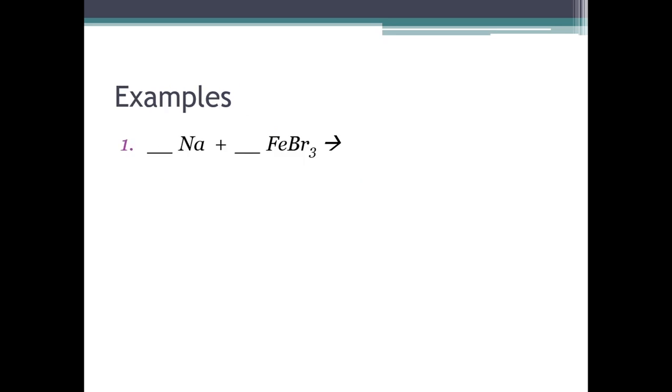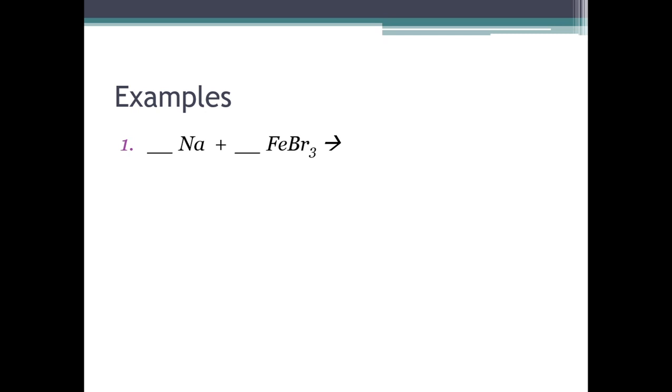All right, a couple more examples where we are not told the type of reaction, and then you'll be on your own. So here we've got sodium reacting with iron 3 bromide. A couple of things we can say right off the bat. It's not combustion. If we were given the other half of this equation, it's entirely possible it could be a synthesis or a decomposition. It'd be weird, but it's possible. However, you will not be asked to solve a problem like that.